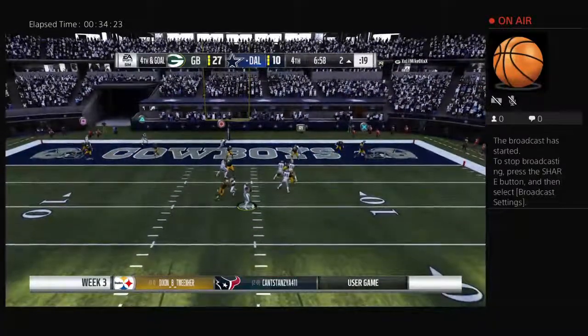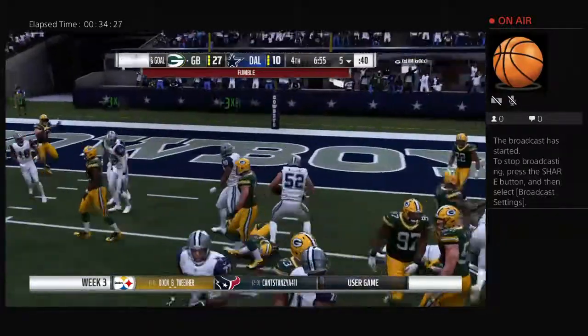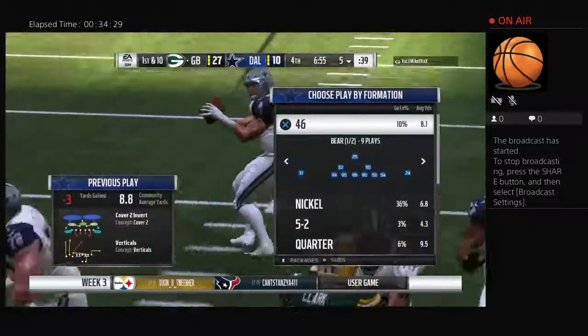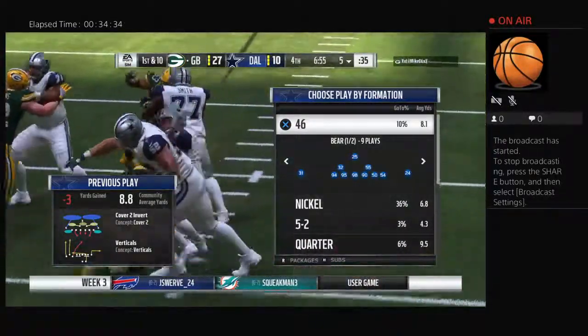Got to try it here. He's back to throw. Oh, Prescott stripped. They're turned away on 4th and goal. And the Packer defense stands tall down by the goal line.